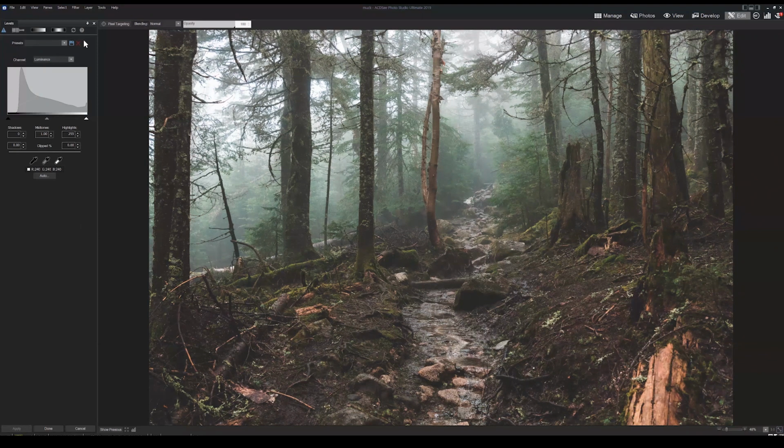So at first it might seem a little bit complicated, but there's basically only three things going on here. One is the tool itself, and the tool is right here, where it gives us the ability to interact with the specific channel, in this case the brightness, the luminance. And then it gives me the shadows, the midtones, and the highlights, which we're going to be adjusting shortly.